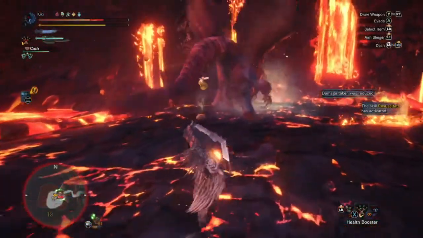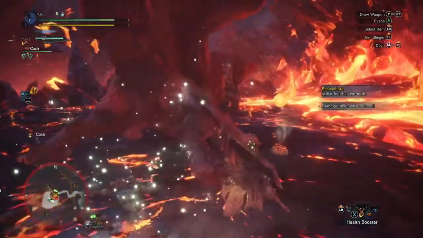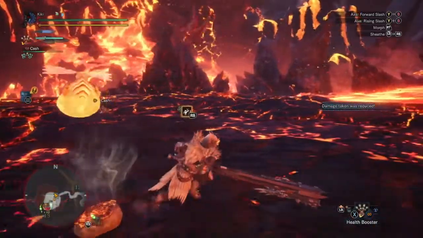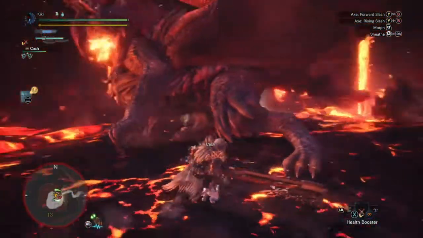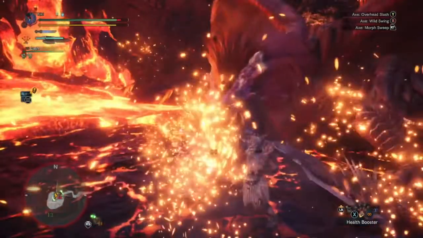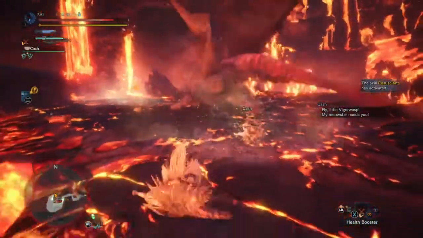Okay, so we just about got away from that, but it was bloody close. Okay, so we're in the health booster, and that is really going to help. Oh, it got us with that swishing tail. So we're in the health booster again. It's in the air. Just trying to round it. Okay, I think it's got to be close to the edge. Big hit on the head. It managed to get us with that really dangerous move. Come on, Cash. Thank you, dude.